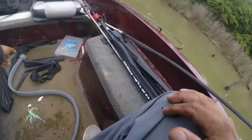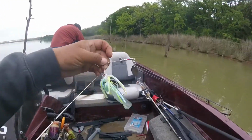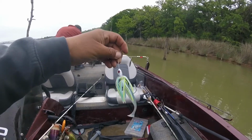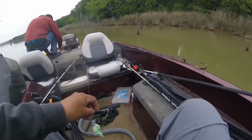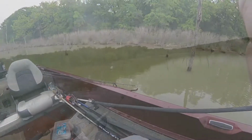Spinnerbait, man. Chucking the old spinnerbait, a little Booyah spinnerbait with a Cotech trailer. Anyways, guys, I'm gonna help my bro get that untangled. See if we can catch a couple of bass, I think.